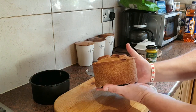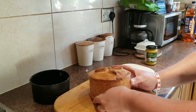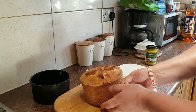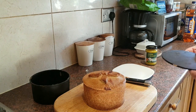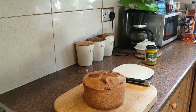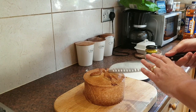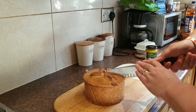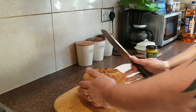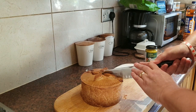Look at that. You can see that the butter's really done its work on the pastry around the sides. Lovely and brown. I'll just get the bottom plate off. There we go. Look at that. Fantastic. Get that out of the way. Okay, moment of truth. Listen to that. Lovely, crisp sound as the knife goes through. That's really encouraging.